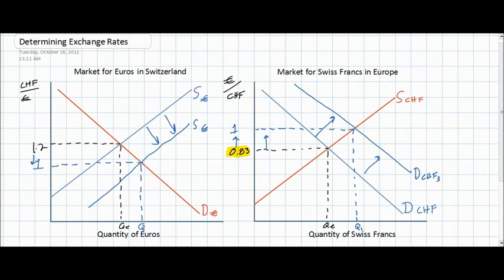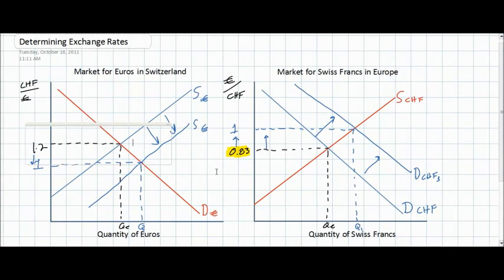In this lesson, we have talked about how an exchange rate is determined, how to label an exchange rate diagram, and we've gone over some of the factors that can affect demand and supply for currencies and therefore how exchange rates can be affected following shifts in demand and supply for currencies.